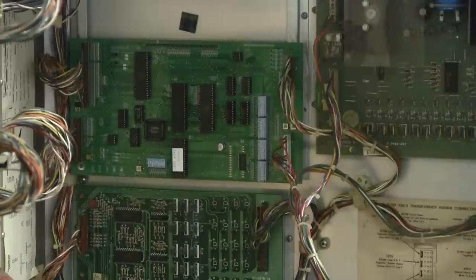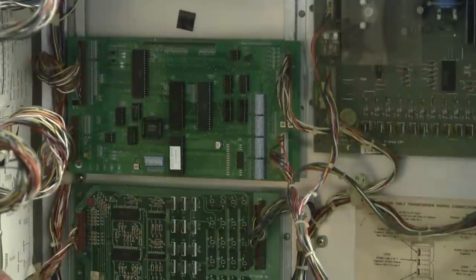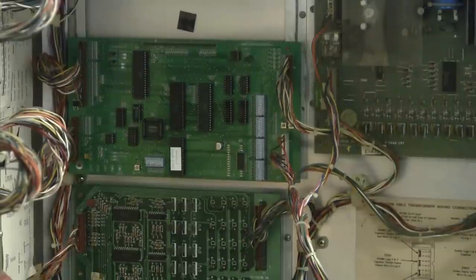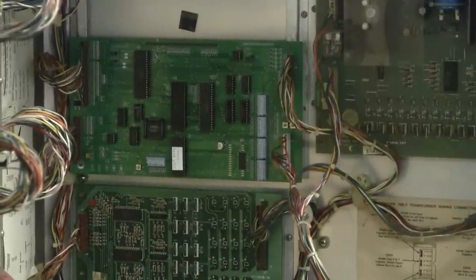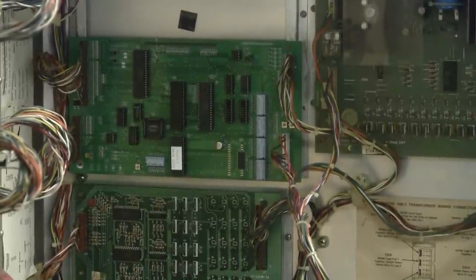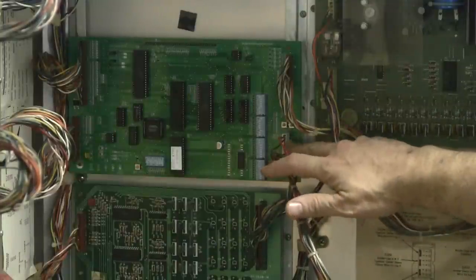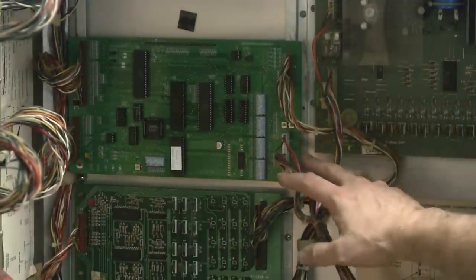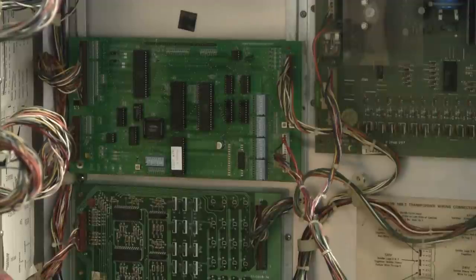I'm just trying to see how well this game is working, what's wrong with it. I haven't cleaned it up, I haven't even vacuumed it, but I've been checking on all the connections. In the last installment on this machine I repinned one of the connectors going to the MPU board, because once we got the game to boot up it wouldn't start a game. I traced it to one of the pins on this connector, so I went ahead and repinned the whole connector. We're ready to boot the game up and see what we've got.